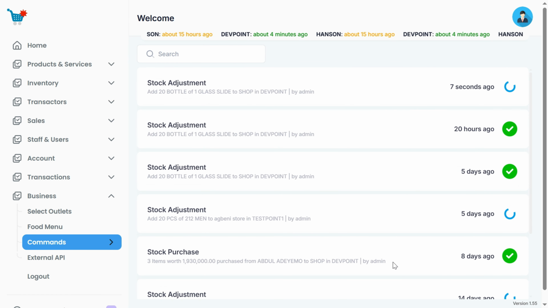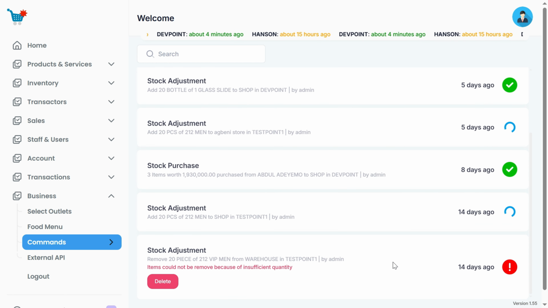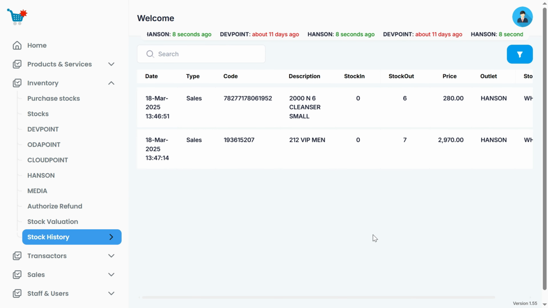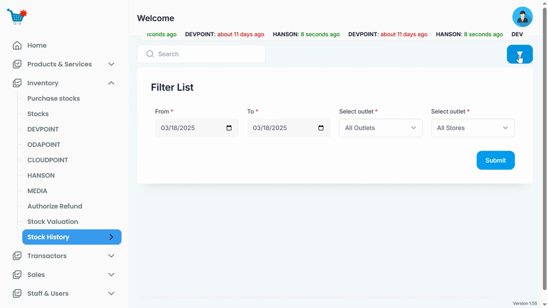We've made some great improvements to the sales report in the cloud. In addition to regular product and service sales, you'll also see reservations, room upgrades, reservation extensions, and combo sales all in one place. This gives you a more complete view of your business's sales activity. And that's not all. We're also bringing inventory tracking to the cloud for the first time. Business owners can now see recent inventory activity and stock history, making it easier to track changes and stay on top of stock movements.